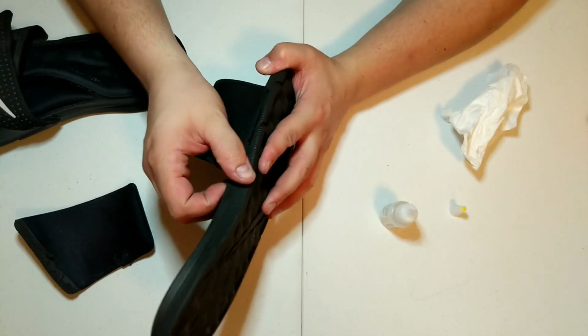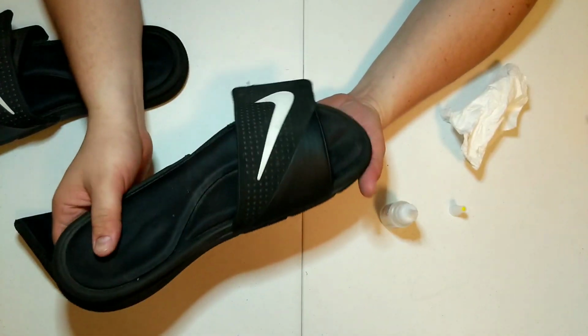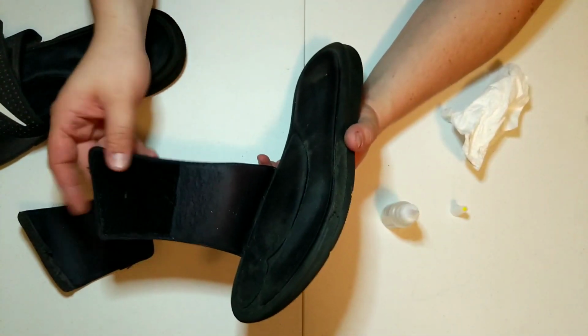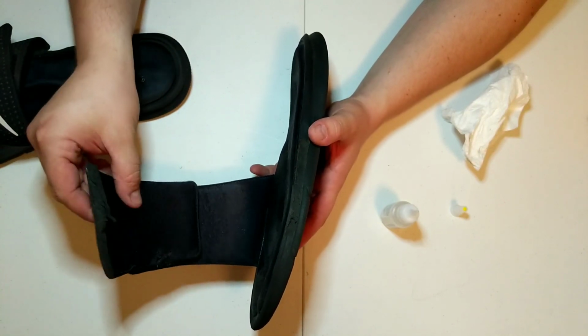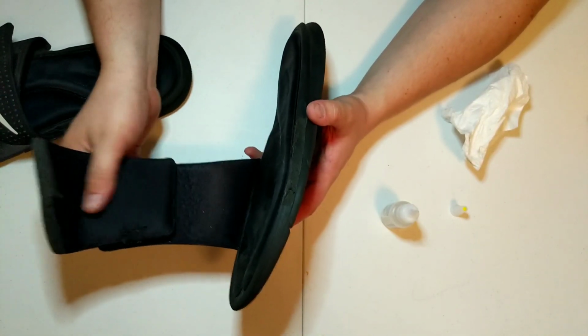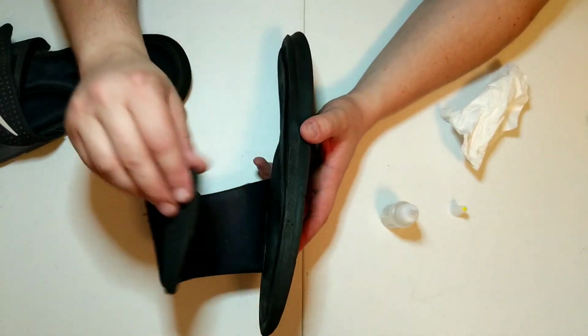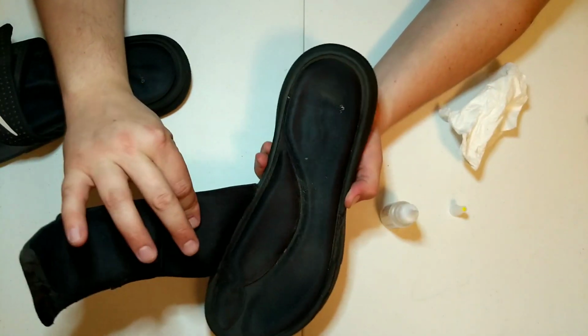So these sandals are super popular with the young and with the old, which is interesting to me. Either they're in their early 20s when they get them, or they're in their late 60s, early 70s. Not necessarily old, but well past. Anyway, yeah.